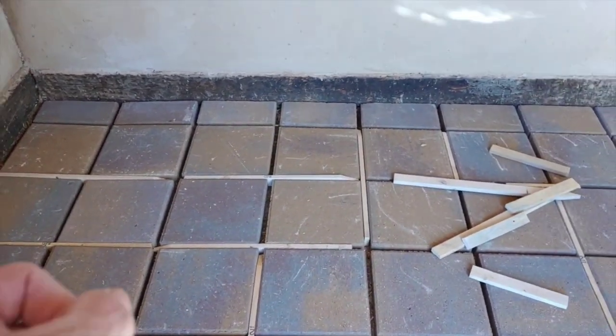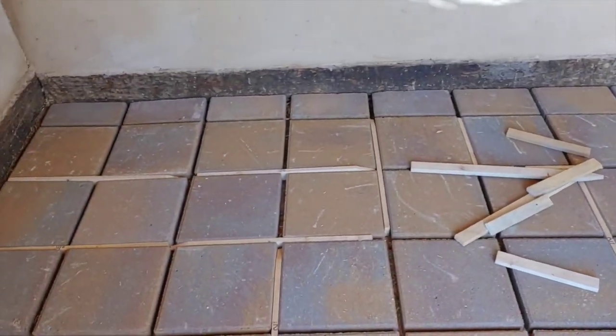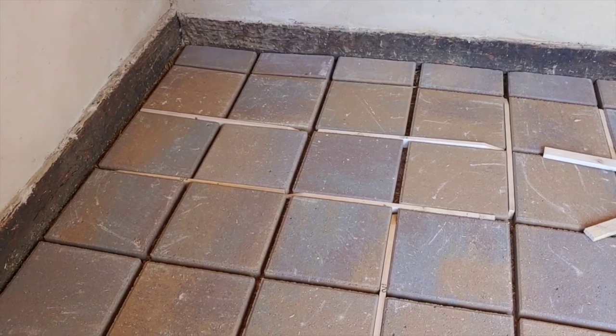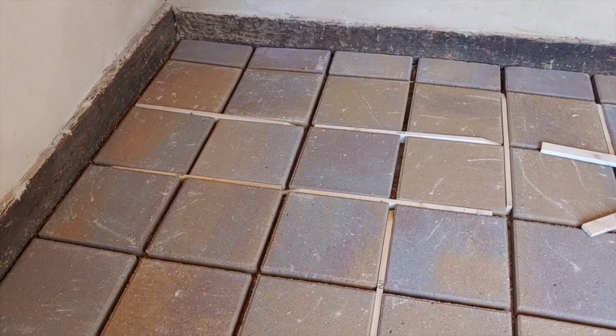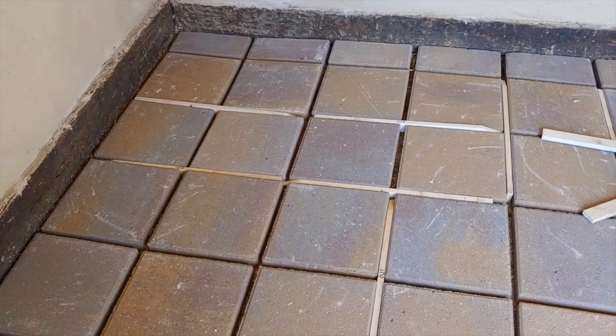Okay, we have the pavers all laid out, and it took a little while because I ended up having to cut the entire back row. This entire row over here along the wall as well had to be trimmed. So I went to the hardware store and I got a diamond blade for my 4.5-inch angle grinder, and it went through like butter. It was great. I just had to mark it and cut it from both sides, but it gave a really nice clean cut.